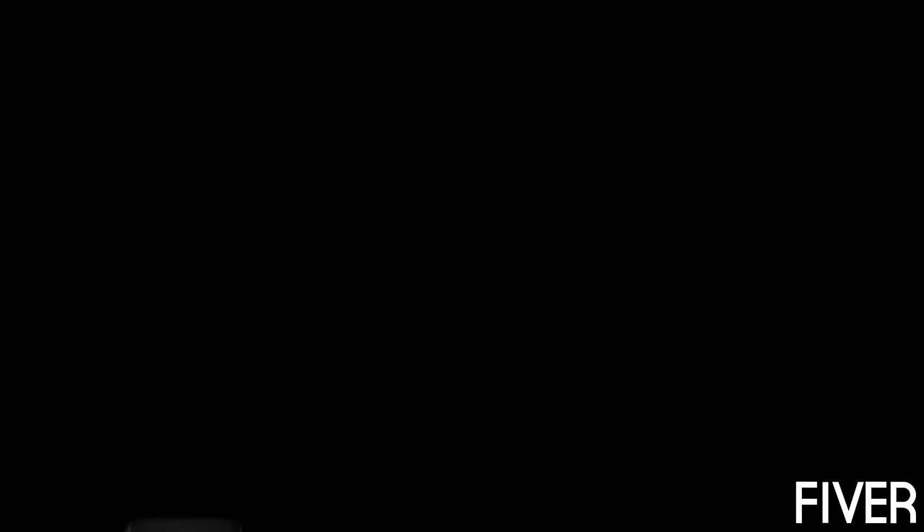Hi, I'm Michael, co-founder of PERI, where we've developed the iPhone accessory that we have all been waiting for: a compact case with an extra battery that fully recharges your iPhone and detaches to become a Bluetooth and Wi-Fi enabled speaker that goes with you everywhere. I spent $300 trying to use my iPhone the way I want to, because no one created a single device that can solve the two greatest needs of every iPhone user — longer battery life and louder speakers. No one had done it, so we did. We call it the PERI DUO for $99.